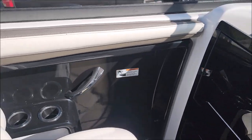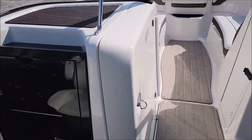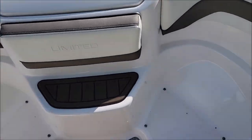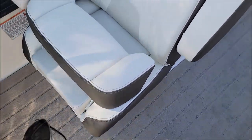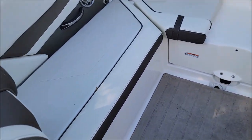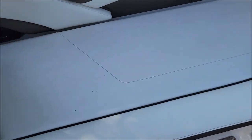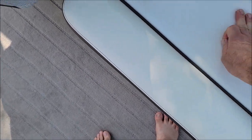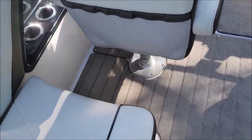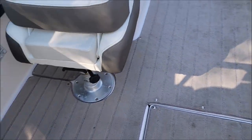Got all the black plastics all streak-free and looking nice, got the gunnels all cleaned up and protected them with EMC Boost - EMC Spray Coating and Booster - which is new for 2023. It is my strongest spray coating in the lineup, even stronger than Infinite Insanity. The main difference is Infinite Insanity is a concentrate; EMC Boost is a ready-to-use product, mainly because of the high levels of SiO2 in it - it's not really easy to make it a dilutable product with that much ceramic in it.